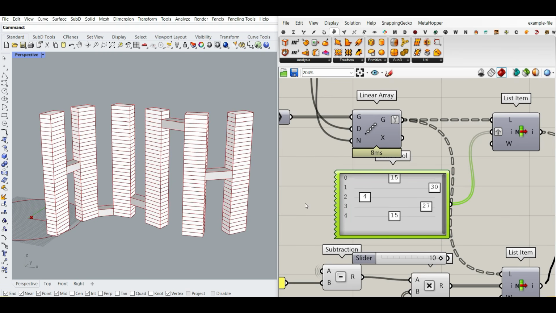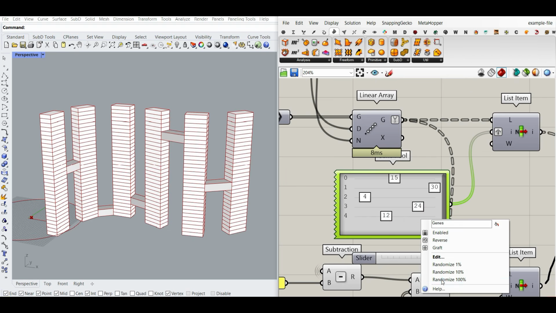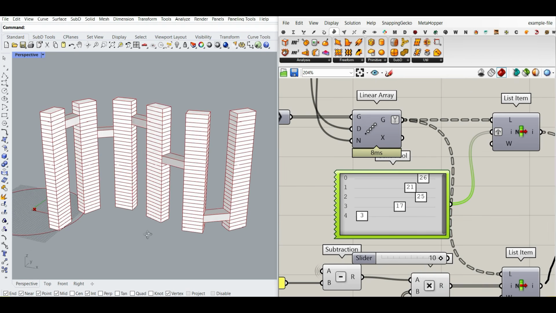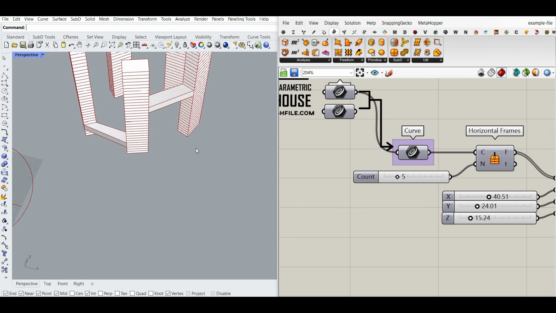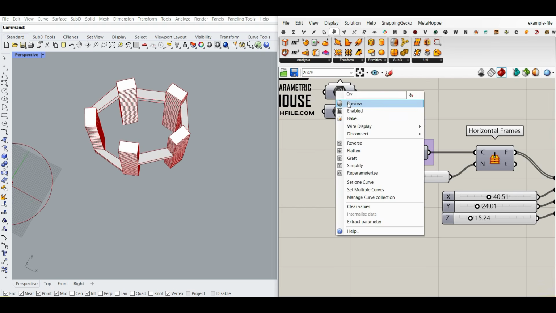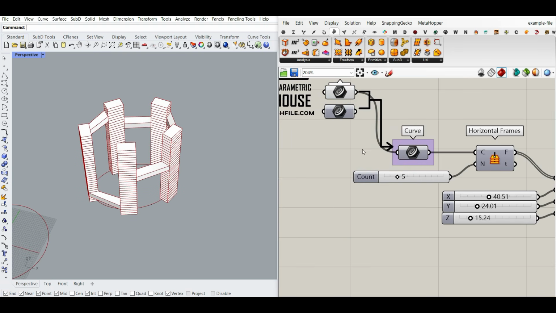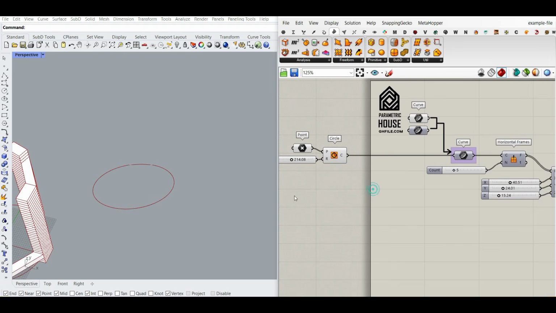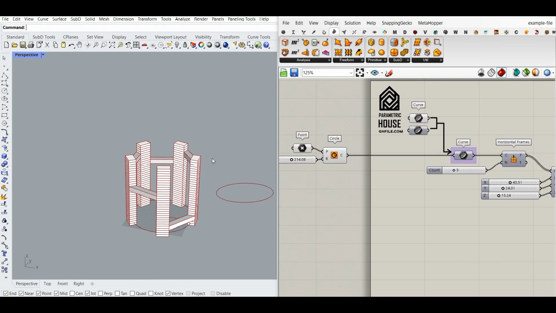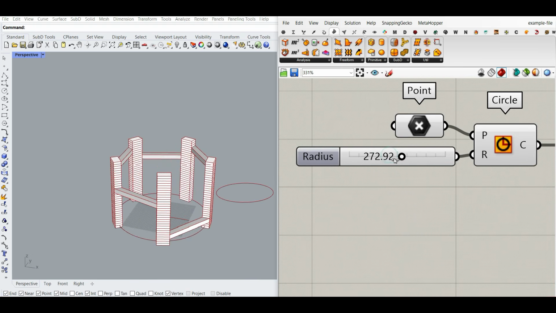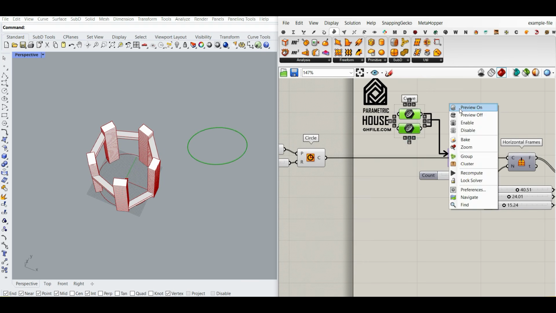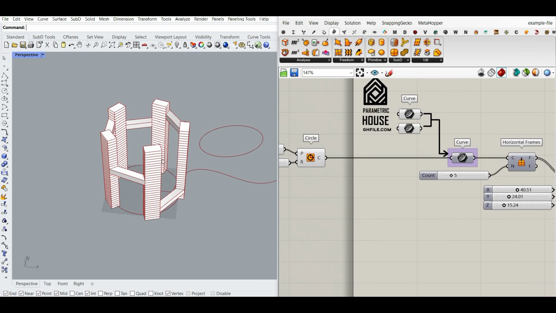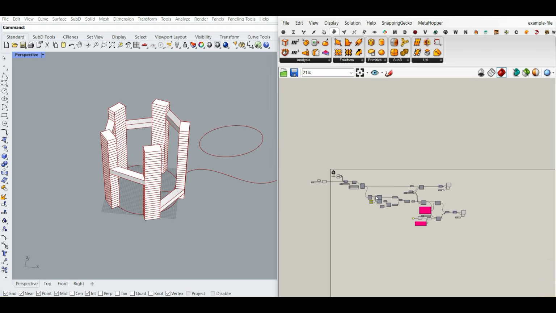And the good thing is that you can control each of the connecting towers separately if you want to, or randomize it with just a click and create this connecting output. So remember that you can use any closed curve, open curve. I've put here an ellipse if you want to use it, or you can just use a circle, for example, which you can control the radius. And that's going to be about this tutorial. So let's get started and take a look at the algorithm.